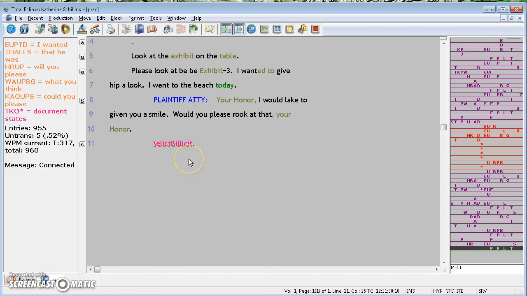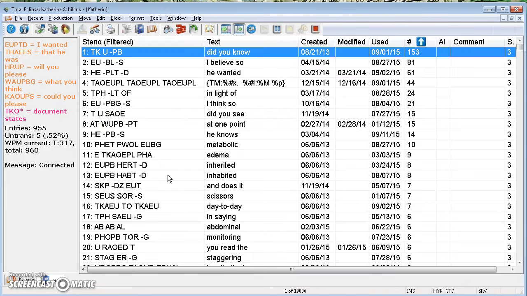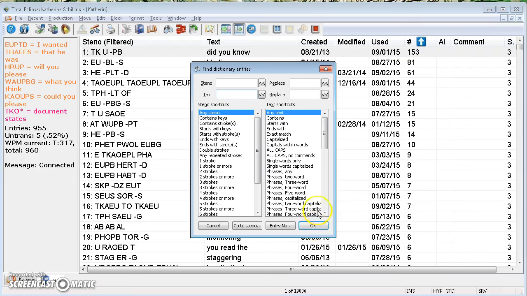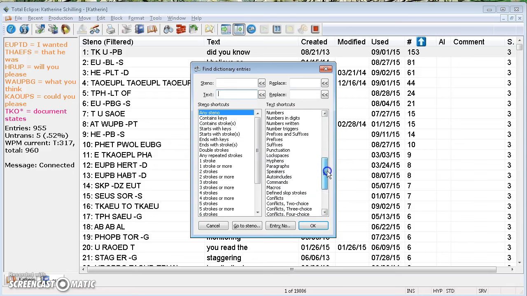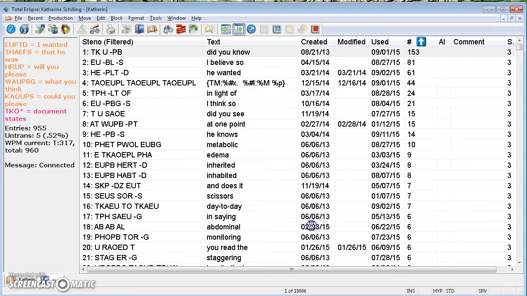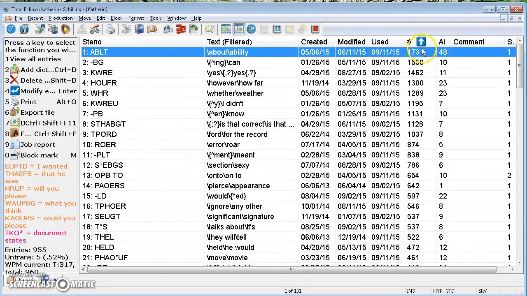So I'm not sure how many of you use conflicts, but if you go back to your dictionary by pressing Control-Tab to simply toggle over, one way that you can list all of your conflicts for easy viewing is, again, in Hyperkeys, press F to bring up this Find Entries window. On the right-hand side column, scroll down to Conflicts. Press OK, and it will list them all. Now it's going to list them by the frequency that I type them, because that's how I have it written down. But anyway, you can see that I have just over 100 conflicts.